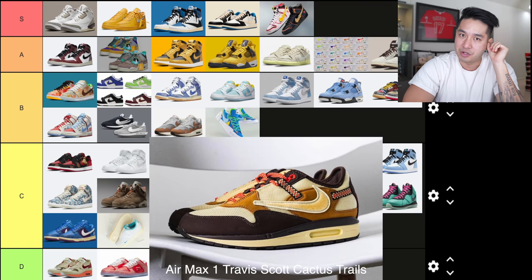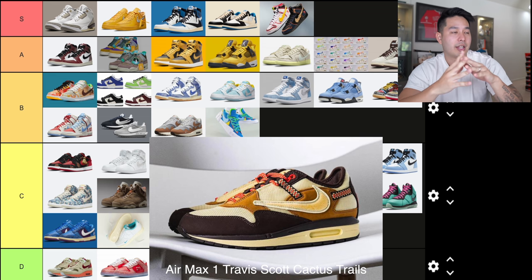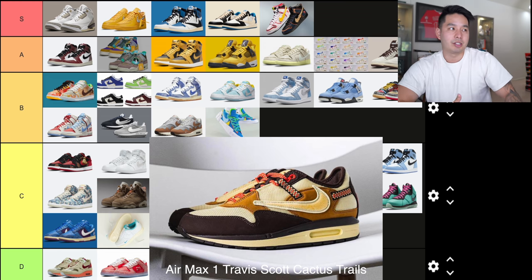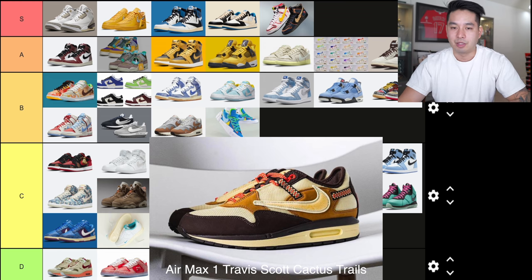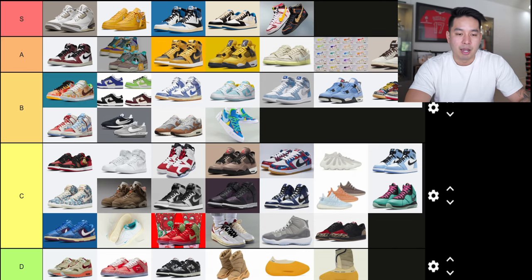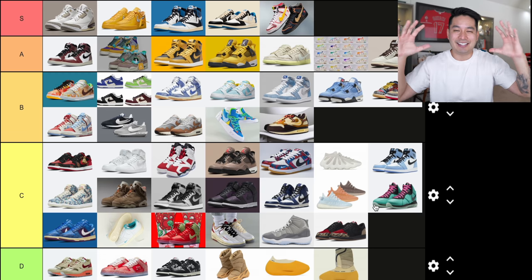The last shoe — number 50 — is the Travis Scott Air Max. It was a weird year for Travis Scott: the Fragment collaborations that dropped are potentially sneaker of the year, but then we had the Astroworld incident. These Travis Scott Air Maxes were supposed to drop shortly after that event happened, but Nike ended up pulling them. There's no news from either side about re-dropping them, especially since he's in the middle of legal battles. As just a sneaker, setting the whole incident aside, they're all right — not the greatest. I'll put it into B tier for uniqueness, but they don't have a chance at sneaker of the year with all that drama.